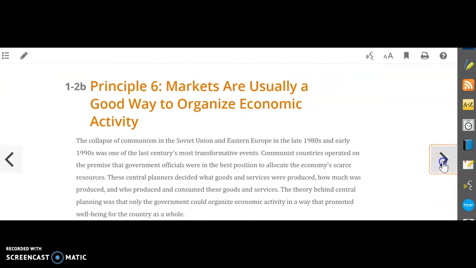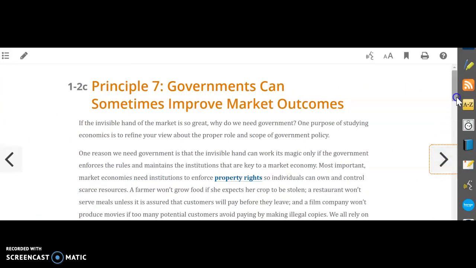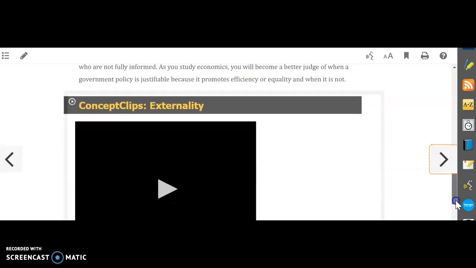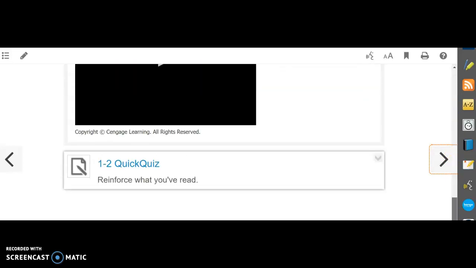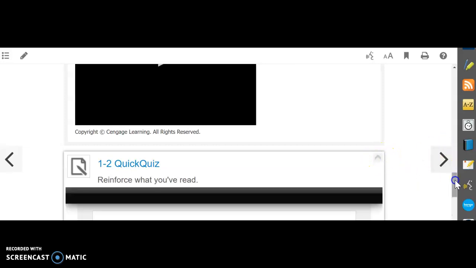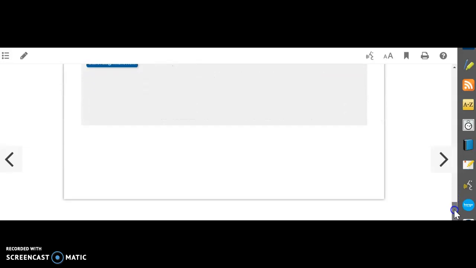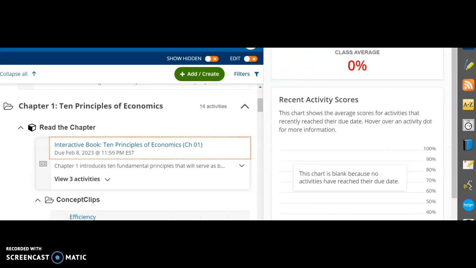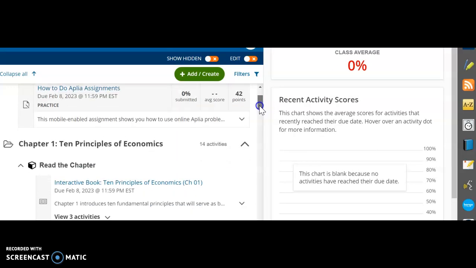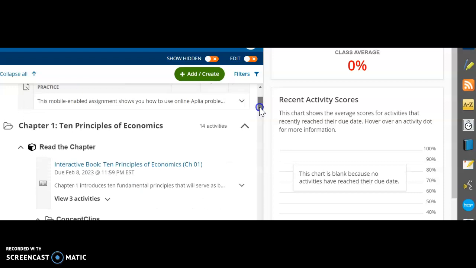So anyway, you just go through the chapter, read it, watch the videos as you go, and when you come up on these, here's another quick quiz, click there and take it. Nice little quiz for what you just read. Okay, now to get back where we were, you can click the X there. This brings us back to what MindTap calls the learning path. Okay, that's where we're in right now.